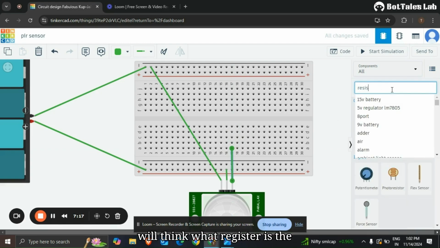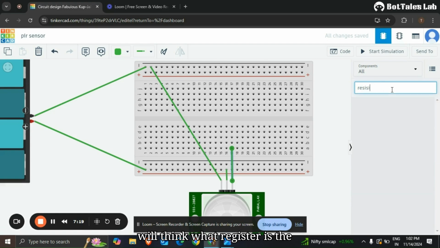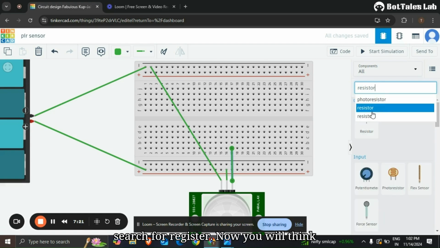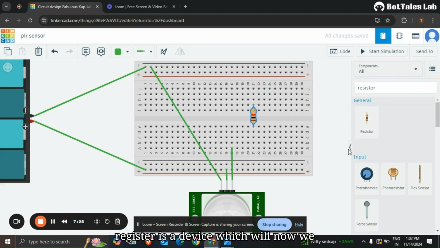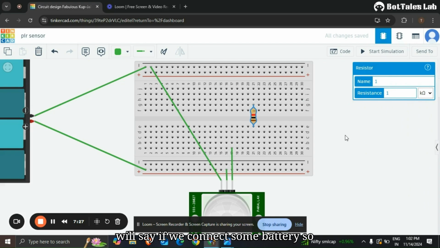Now you will think, what is a resistor? A resistor is a device which limits current. If we connect a battery, many times it will pass so much current, so to limit the current, a resistor is used. In this project, as we are going to use an LED, and an LED has a current limit, it will work within that limit only.